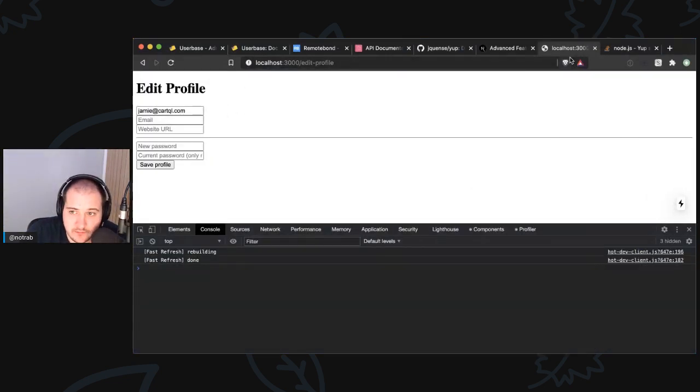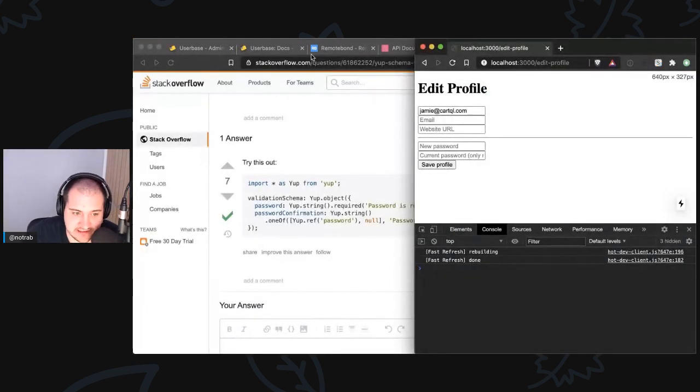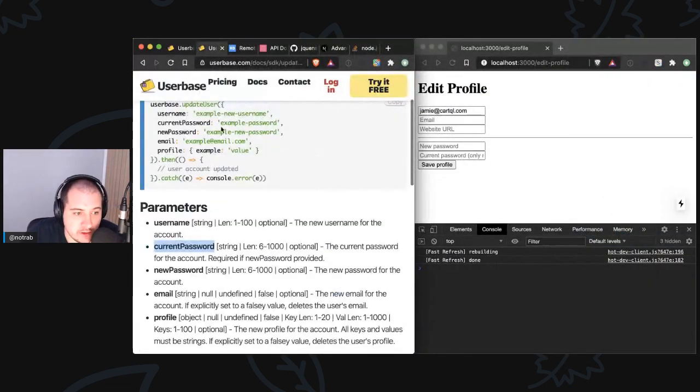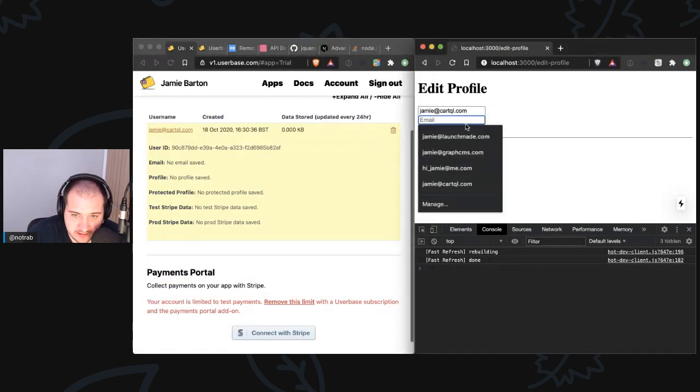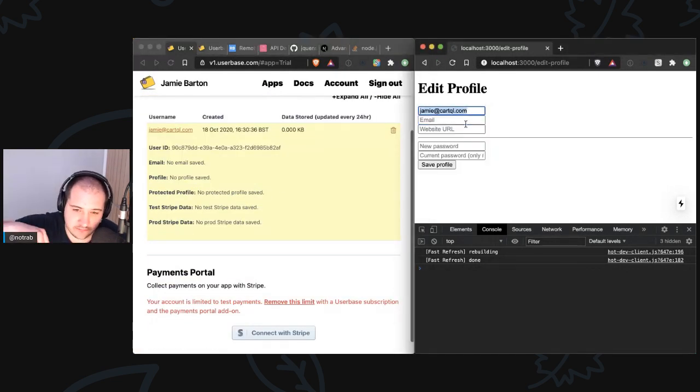So now, if we just go side by side, we open up this user. And if we go in here, now I've chosen my username to be my email, but I could put that in the email field and say my username is notrab. And then the website URL, we'll just put cartql and we'll click save.